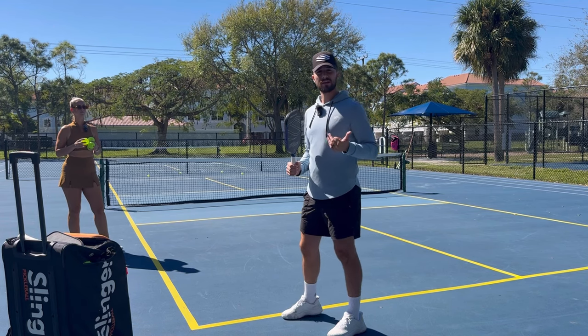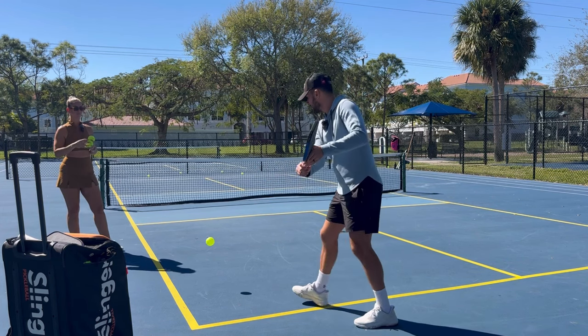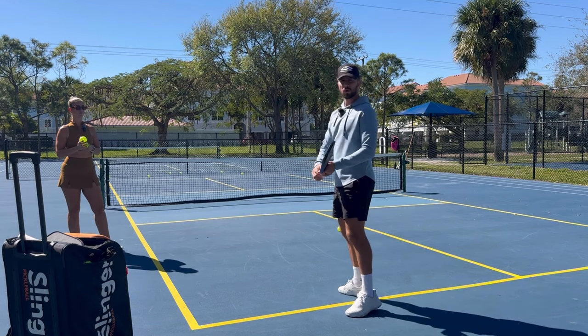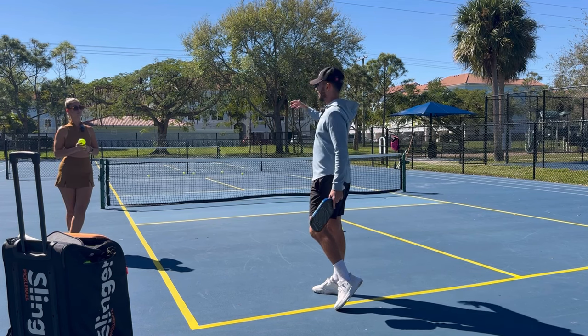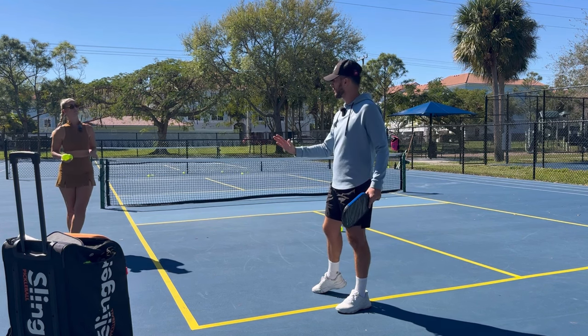So before we get into the tips and tricks on how to hit the backhand slice return, I want to show you the difference between a normal backhand return and the backhand slice return. So here's a normal backhand return. Here's a backhand slice return. I want you to see the difference. The normal backhand return, it's just going to go forward and through the court. The backhand slice return, when it hits the ground, it's going to slow down and it's going to stay low and it's going to curve off.